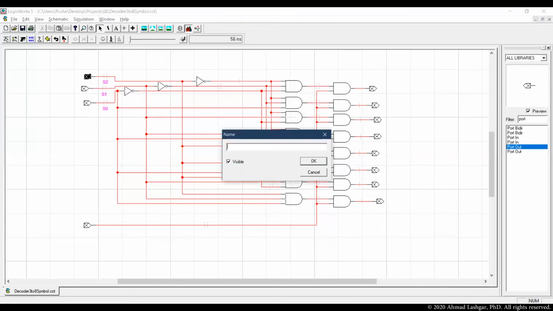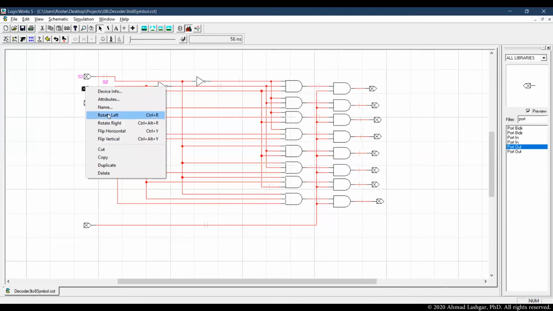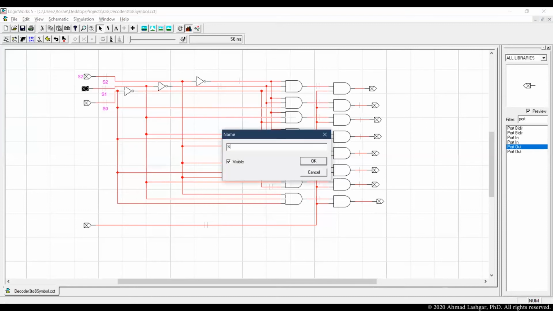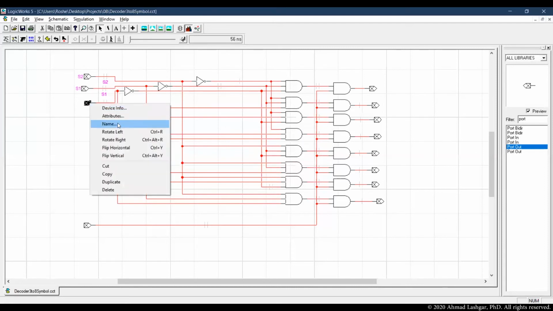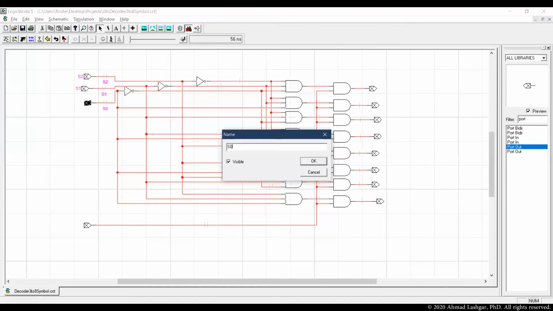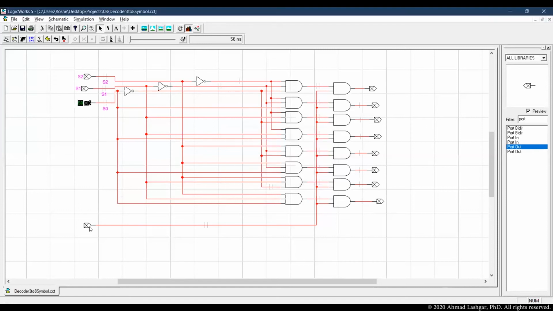Naming of the signals are very important here, because the significance of the digits is important for passing in the right code and getting the right decoded number on the output. So make sure you carefully label the ports.